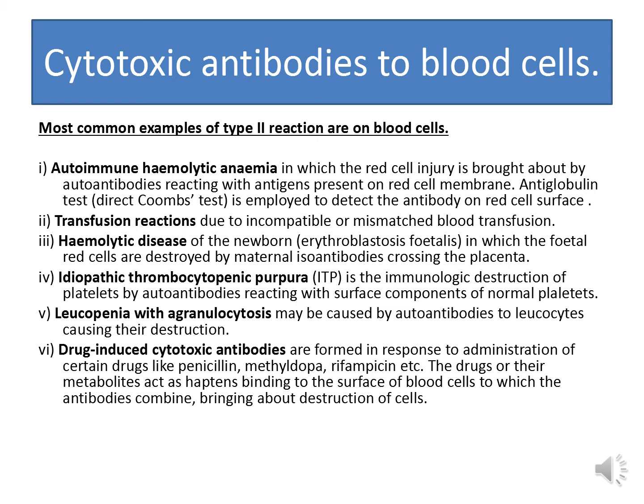Idiopathic thrombocytopenic purpura is the immunologic destruction of platelets by autoantibodies reacting with surface components of normal platelets. Leukopenia with agranulocytosis may be caused by autoantibodies to leukocytes causing their destruction. And drug-induced cytotoxic antibodies are formed in response to administration of certain drugs like penicillin, methyldopa, and other drugs.